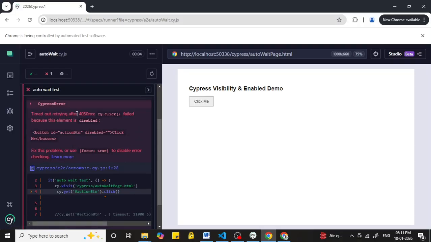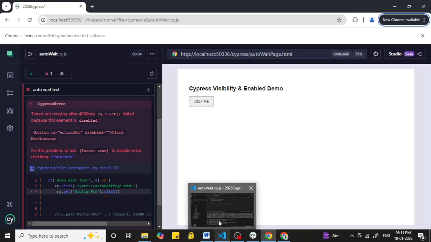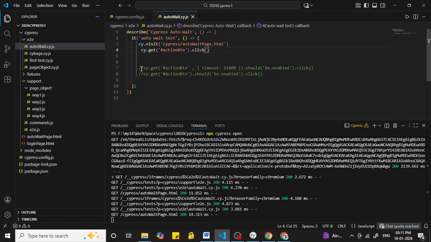It tried for 4 seconds, 4 seconds and 50 ms. It tried for 4 seconds, the button was not enabled, so it failed. We know 4 seconds is the default wait time. We can increase this wait time for any particular command. So let's try to increase it.